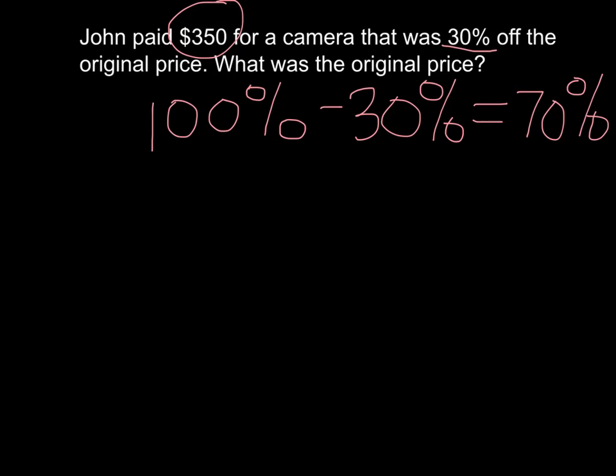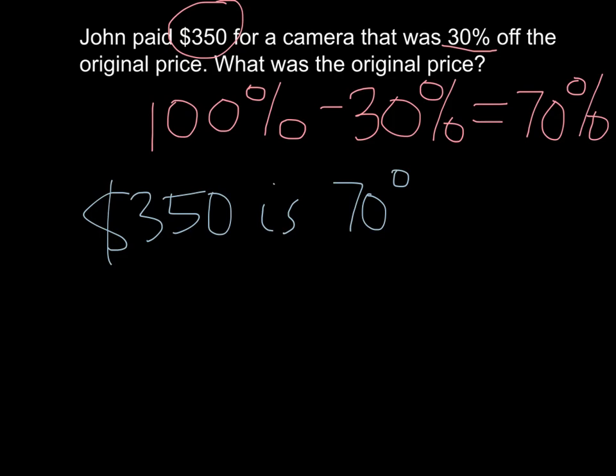Now we really need to simplify the question and make it into an equation so we can actually work out the answer. We've got that it was 70% of the original price, so we're going to use that percentage to work out the original price. So what is the question actually asking us? It's asking us: $350 is 70% of which number? I'm going to use a variable in this case and call that n.